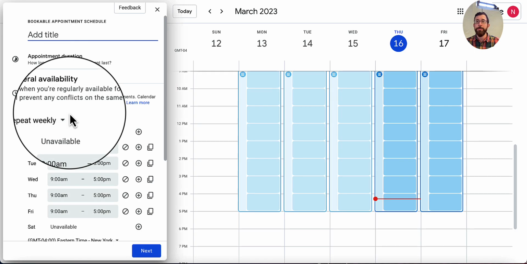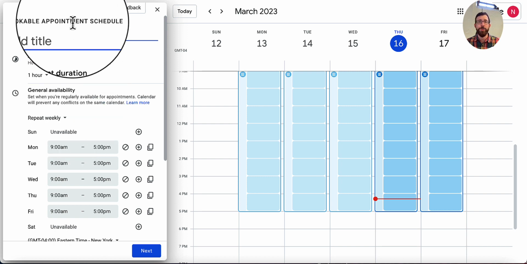The great thing about appointment schedules is it gives anybody the ability to book an appointment with you just by having a booking page. This is a little bit similar to the older appointment slots. The biggest difference is that this can now be used outside of your domain and not just within your domain. It also has a lot more features and functionality than the old appointment slots had. So let's get started with just what we can do.